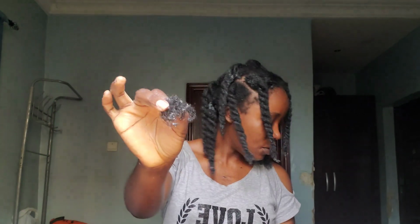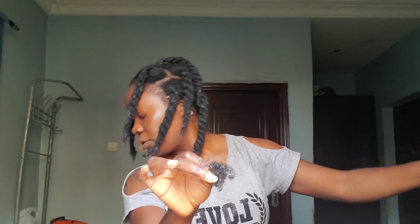So guys, this is my hair. I'm done detangling my hair completely. I just love how my hair feels. It feels really soft. I just love everything. So let me just show you guys what came out of this entire process. That is all that came out, and yeah, that is all that came out throughout this detangling process. This is because my hair is well moisturized and hydrated from the aloe vera and the conditioner.